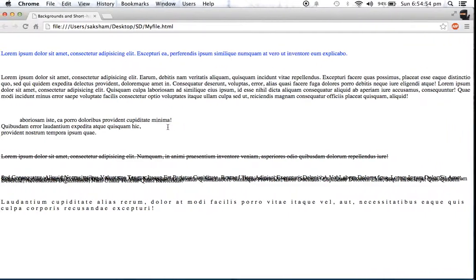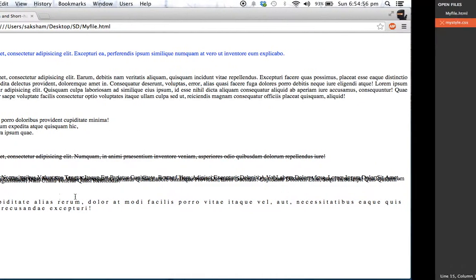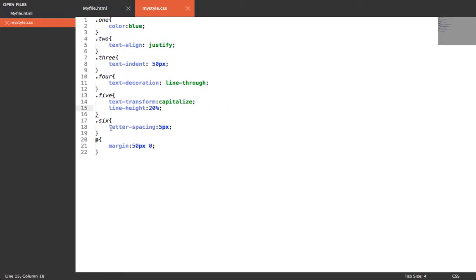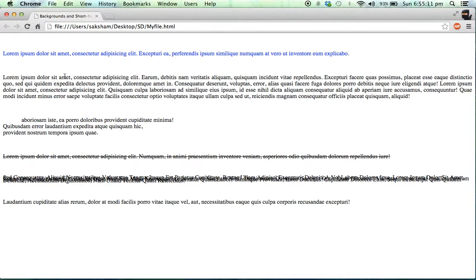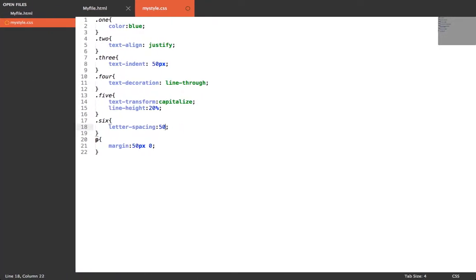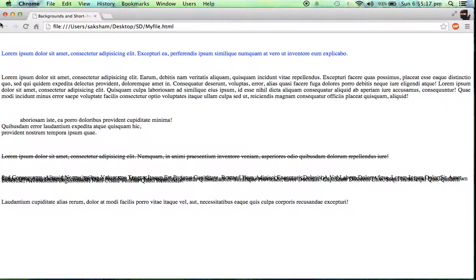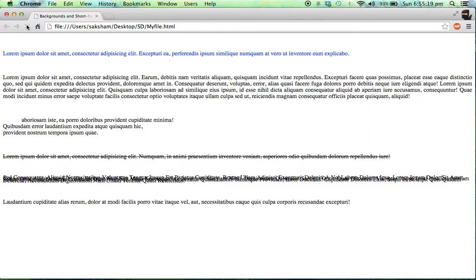And in the sixth one, we see that the letter spacing is increased. That's obviously the property letter-spacing, and it takes values like percentages, like 50%, which would be half of the default, or 100%, or 200%, which would be double the default. Oh, actually, I'm wrong.